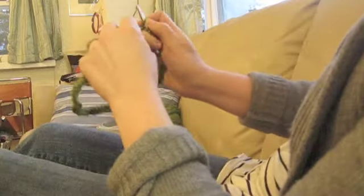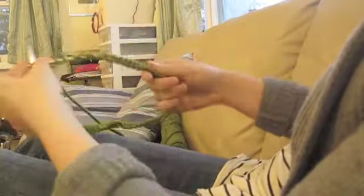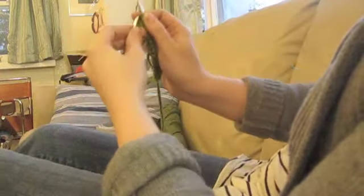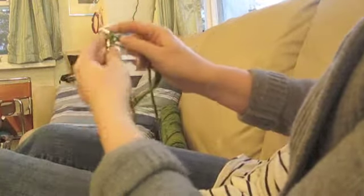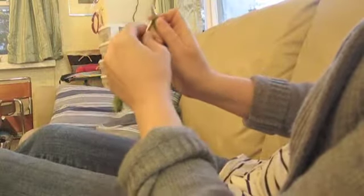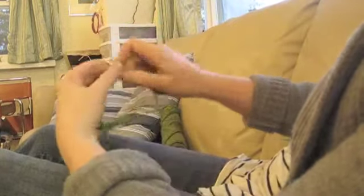And I completely forgot about the stitch marker. I don't usually use stitch markers because I've made hats so frequently, so we'll put a stitch marker in place when we get back to the beginning of the round. And the first row is just a little tight. It always is for me. So you're kind of home free once you get past this first row.